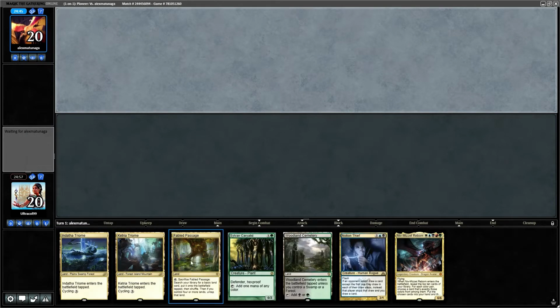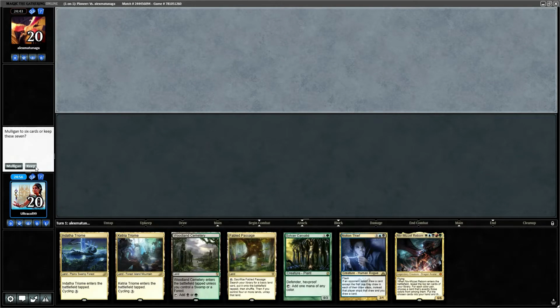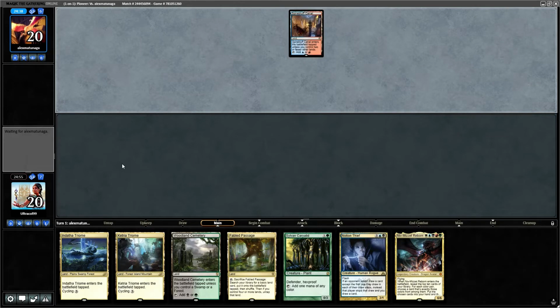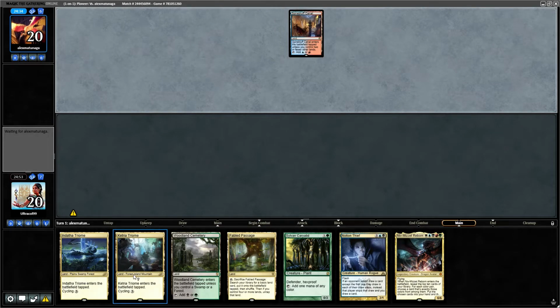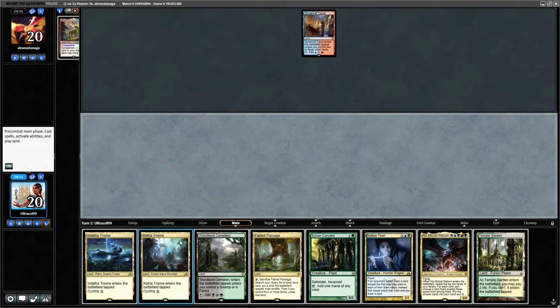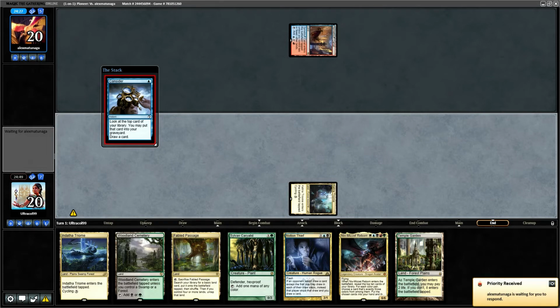I'm enjoying this. I think this is pretty good. We can Triome. Fabled will eventually be good fixing, so we'll keep this. See what our opponent's on. Oh, is this Phoenix? This could be a Phoenix. So let's start with a Ketra Triome. Pass the turn. Yeah, this is going to be Phoenix.